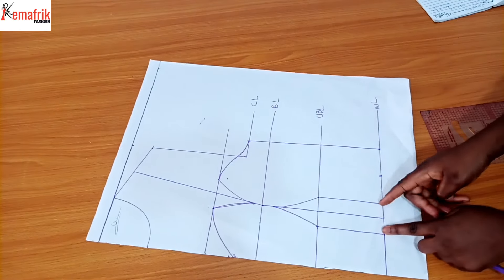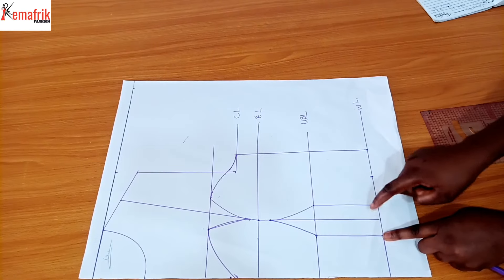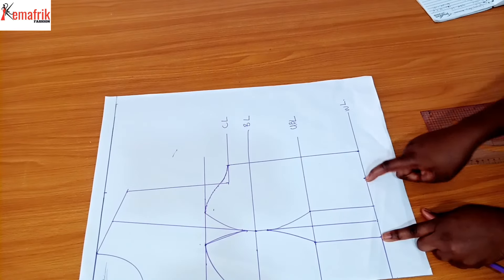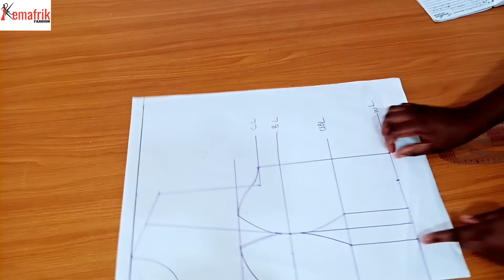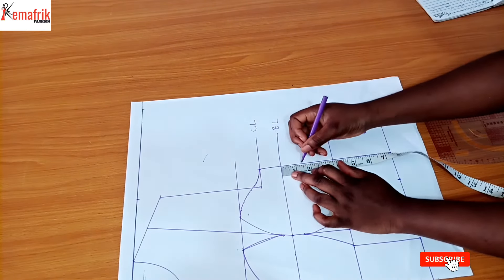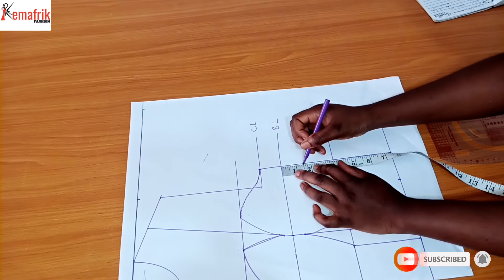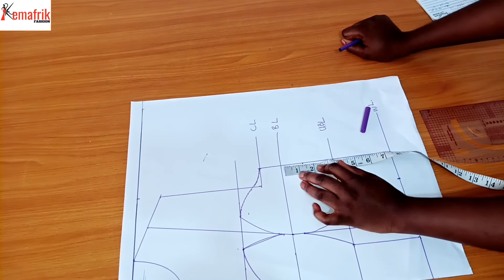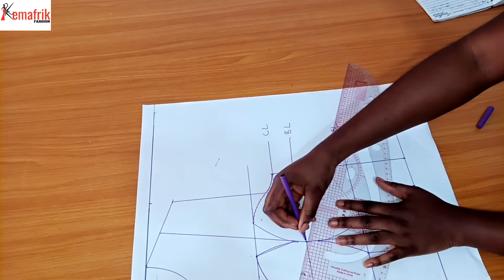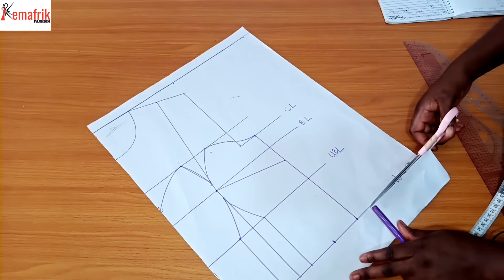Don't forget that in addition to your actual measurement you have to replace what you're taking out for the darts. This is where my actual measurement stopped and I added two inches, which is why we have this extension. If you're using this pattern, you have to input your bust dart at the side. For this person I'm using 1.5 inches - that's the difference between the front and back half length. I'll connect that to the bust.